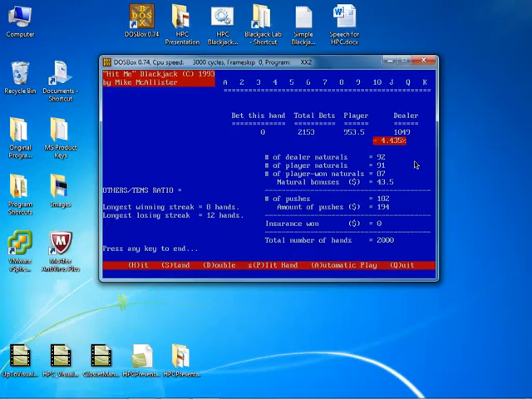So here we're done with 2,000 hands. The longest losing streak was 12 hands, so believe it or not, and that's not that unusual. It's not that unusual to have a losing streak of 10 on a 2,000 hand sequence, and I always see the winning streak being less than the losing streak.